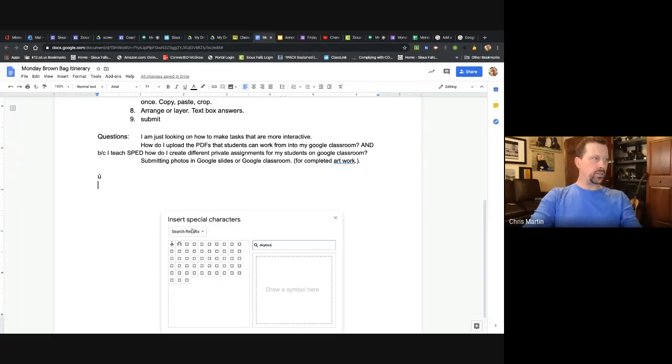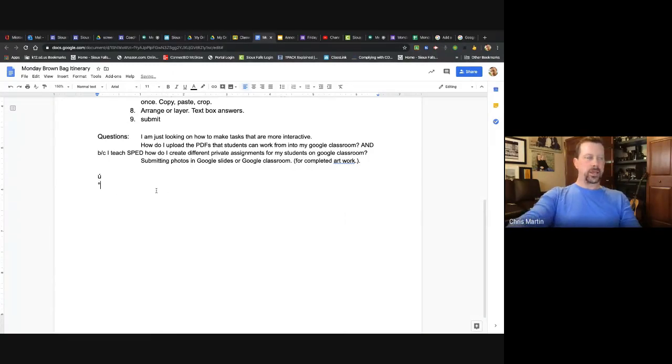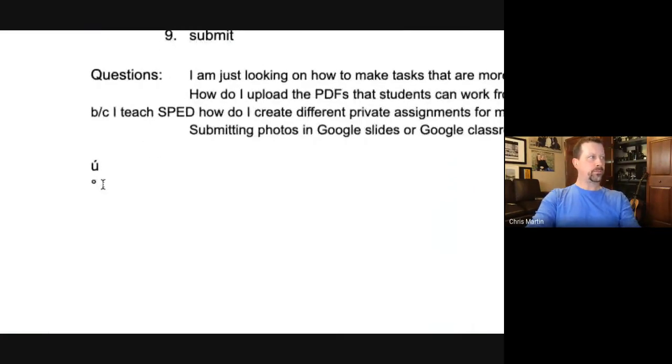And so I get the degree symbol right here. So there's a degree symbol. However, what if I also told you, wait, there's more. What if I told you that you can type in special characters by creating, I'm going to show you a special tip here, but can't talk.